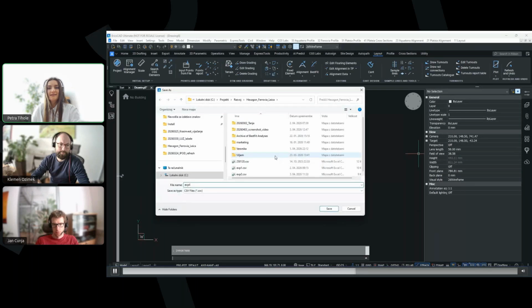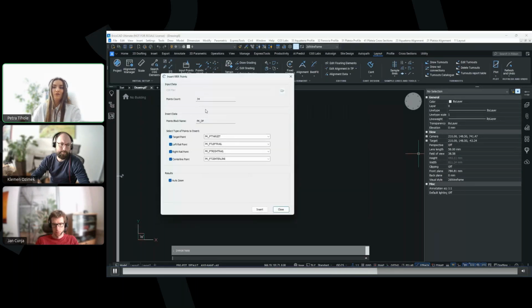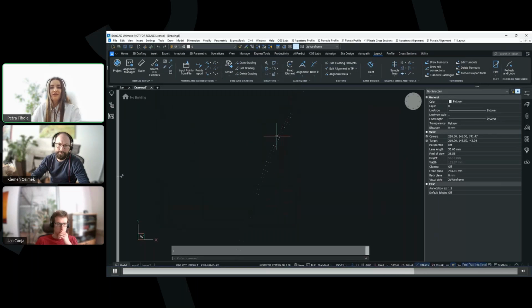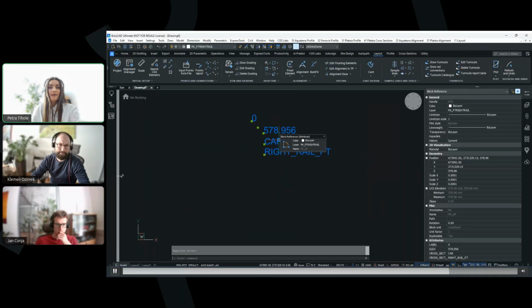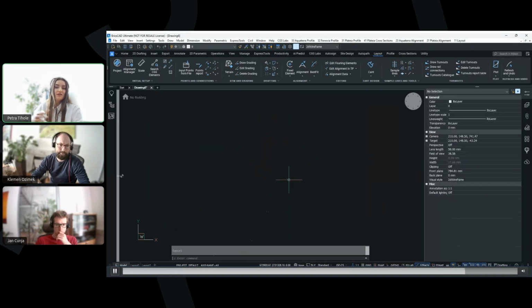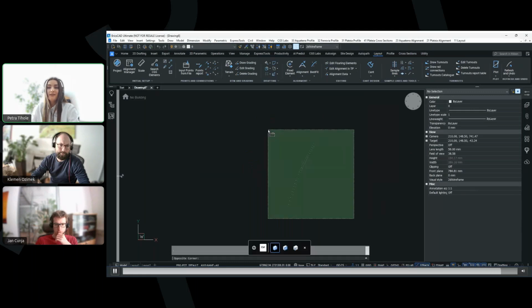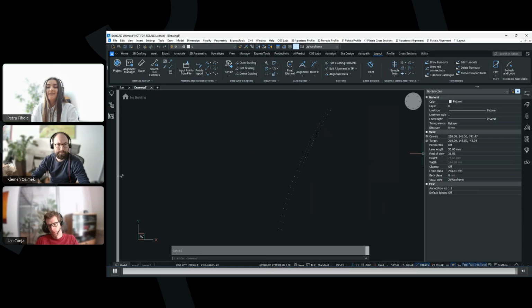So that means that based on the input data, the tool automatically calculates the coordinates and generates the corresponding XYZ points. The result can be either exported or inserted directly into the DWG drawing, and in the drawing, this data is created as CGS Labs points. So yeah, they represent the measured points of the left and right rail, and also the track center line.